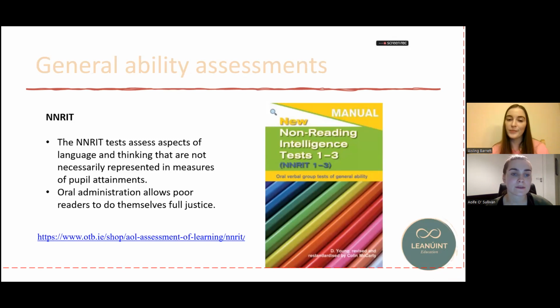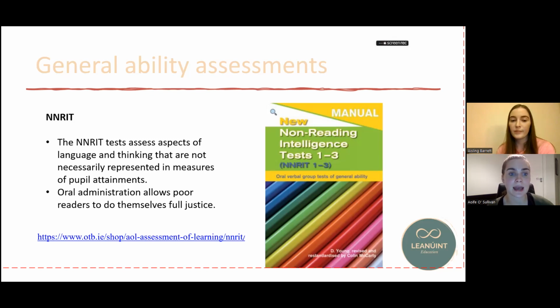Now, some schools have specific policies in relation to these general ability assessments and may or may not administer one or more of these assessments to various class levels at various times of the year. It's very important to get to know what the policy is in your school, maybe speak to the SET coordinator in your school to determine what tests are available and if there is a policy regarding which and when we administer them to children and classes, as they will vary between schools.